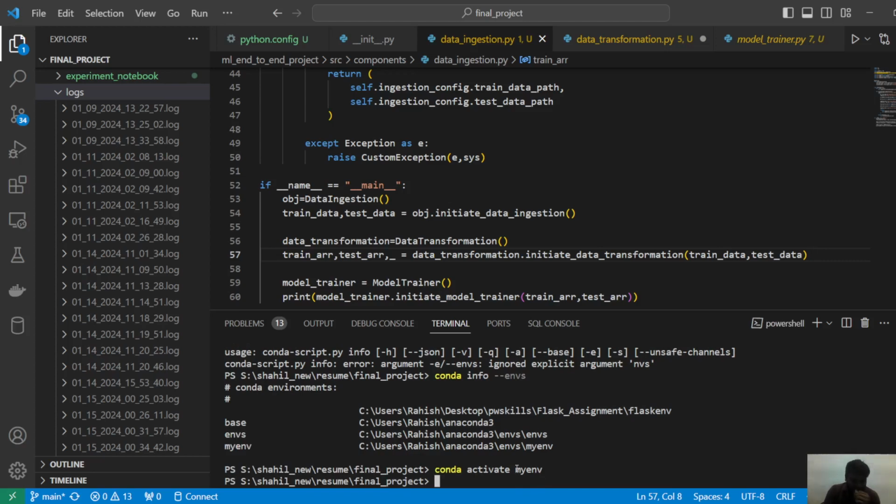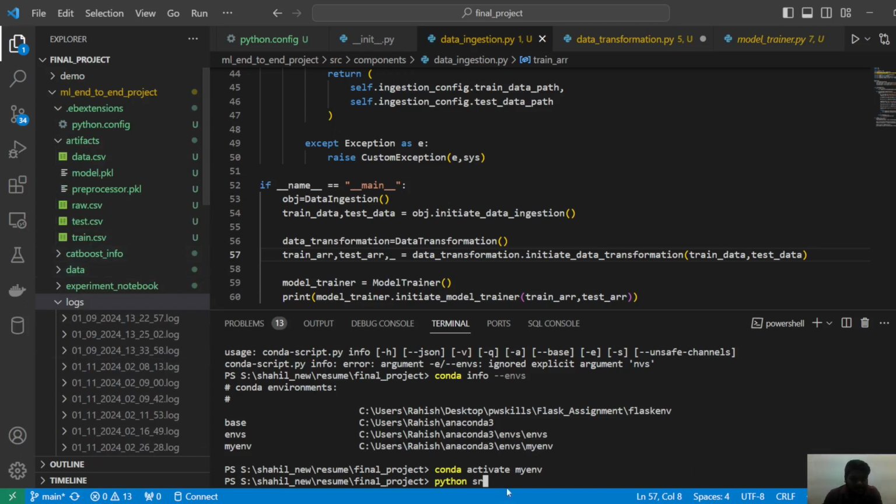After activating the conda, what we have to do, we run the python src. So where we have final project. In final project, where we go, we will first of all go to our ml end to end.